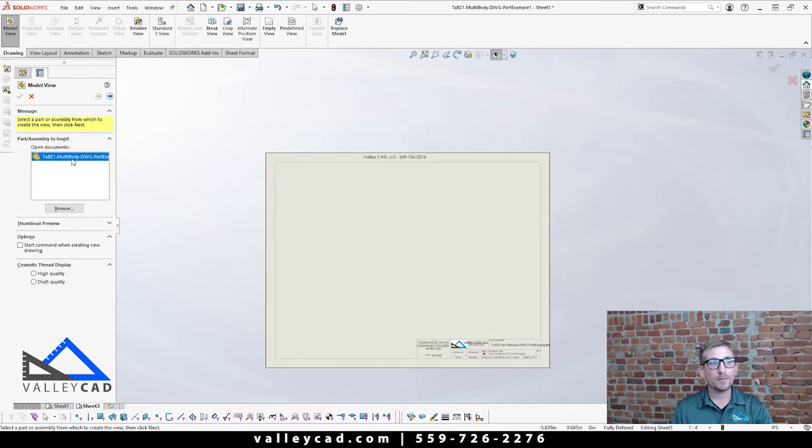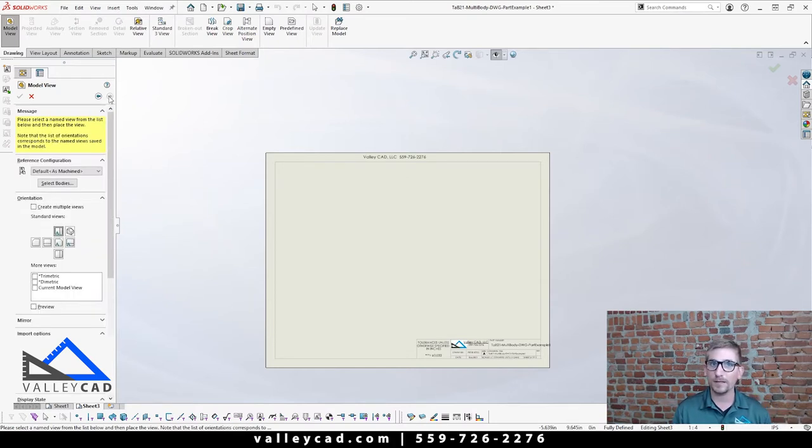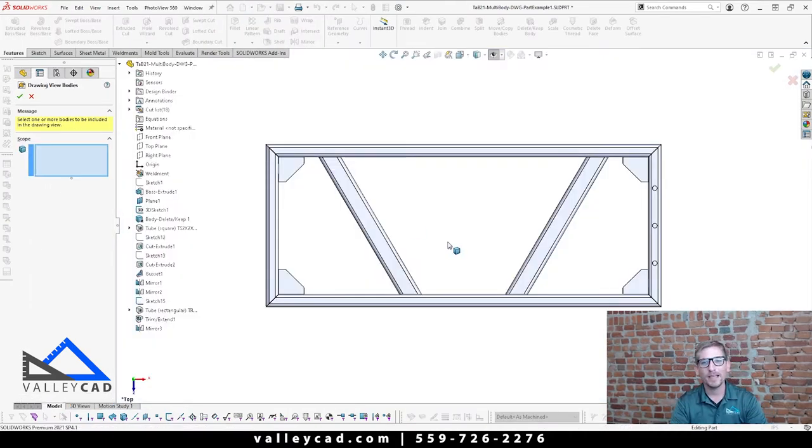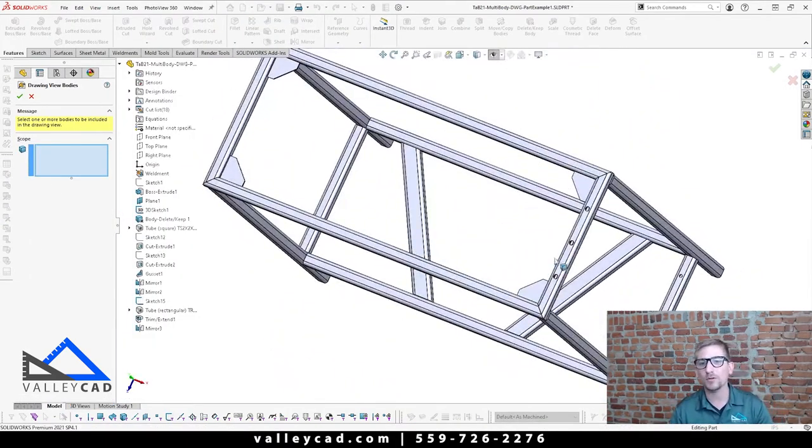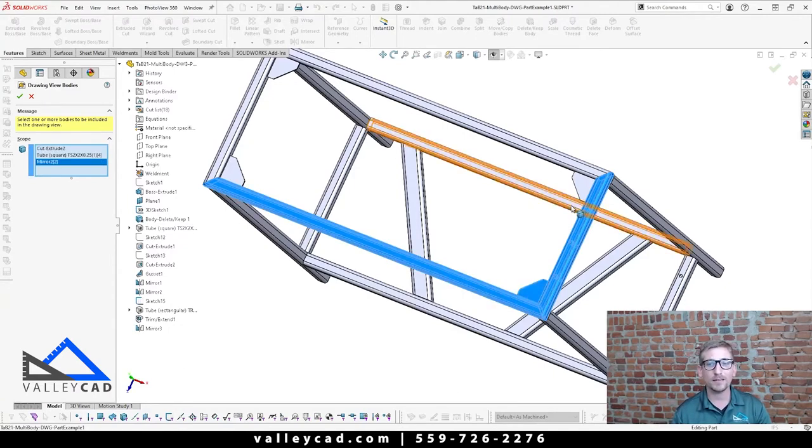So anyways, I have my multi-body drawing part example 1 in there because that's the only file that I have currently open. From here, you'll notice that under my properties, I am able to select which type of view I want, but here is the cool part. You'll notice that I have a new selection here called Select Bodies. This is the button of this whole video. Simply click on that, and now what you can actually do is say, oh, I need to show the detailed information on that one given body. And you can actually come in and click on as many bodies as you want.